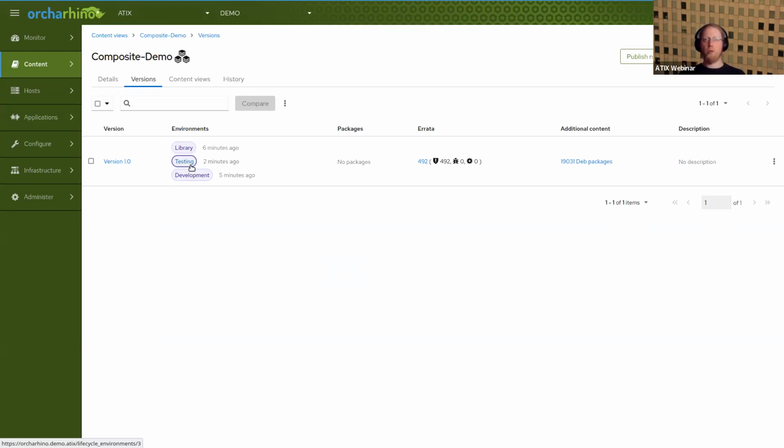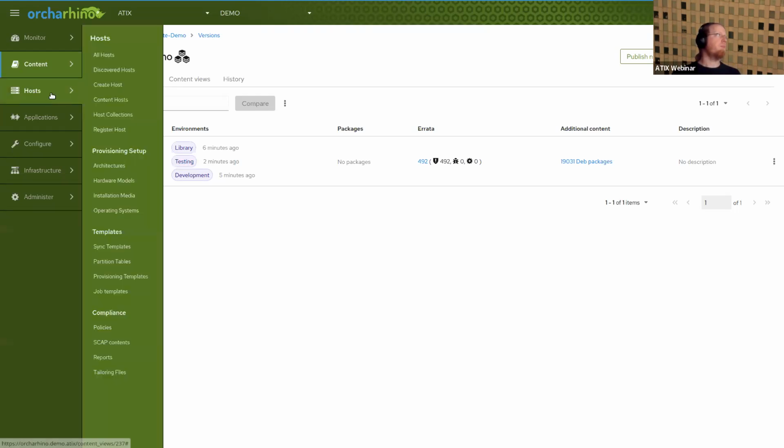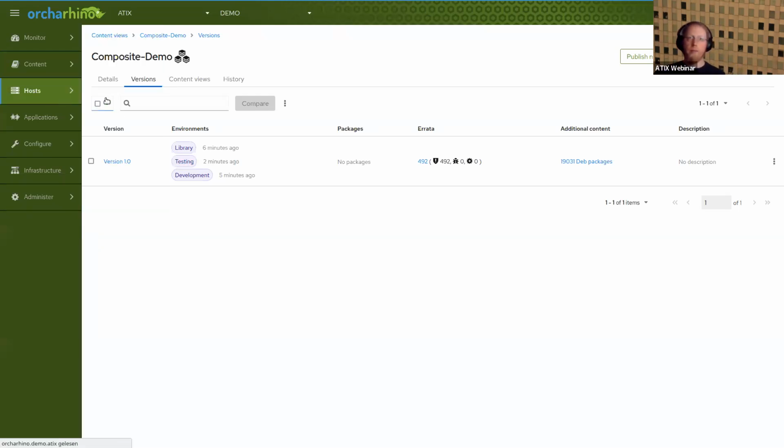Unfortunately, there is no module to manage the subscriptions of hosts, because that's what we technically need to do now. We need to make sure that the host is attached to this new content view and that it also obtains the subscription for the new product. We do this in the UI.